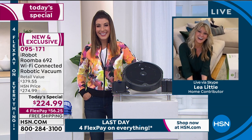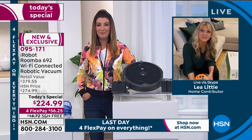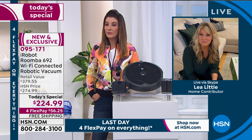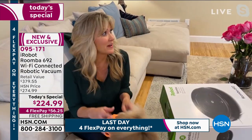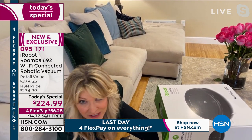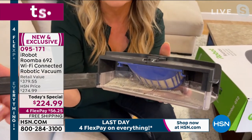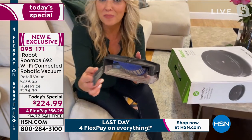Linda's question: she has a three-year-old with toys on the floor — is that going to be a problem? Good news: if you have larger toys the Roomba will shy away from them. If you have smaller toys you'll be able to see inside the bin — if it does gobble up say a little Barbie shoe, not a problem because you can see it.